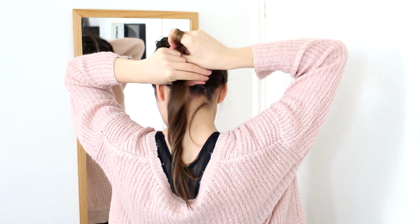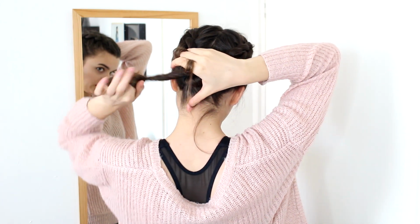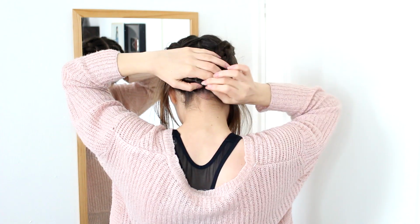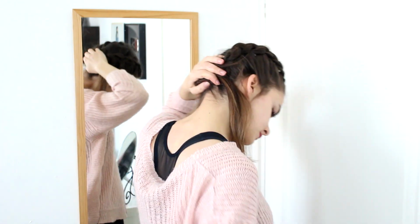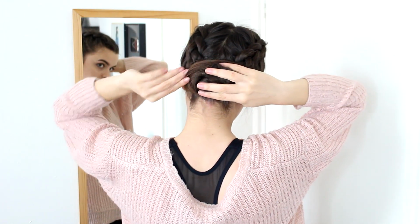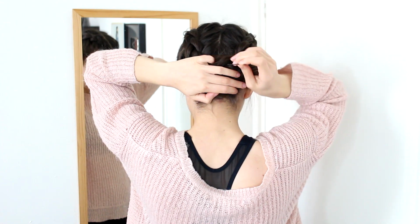So then I'm gonna take this a little further, insert more pins, and then I'm just gonna finish my bun like that. Tuck the ends away underneath and pin this with however many pins I feel like I need to make this nice and secure.